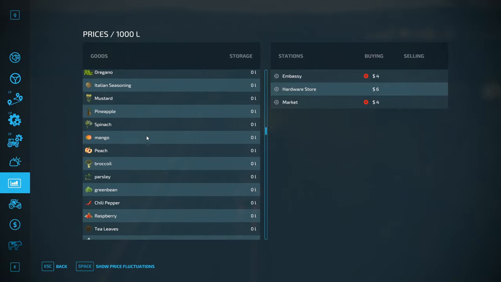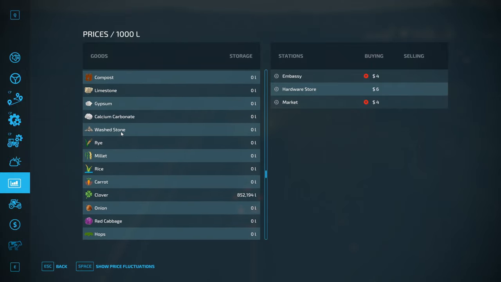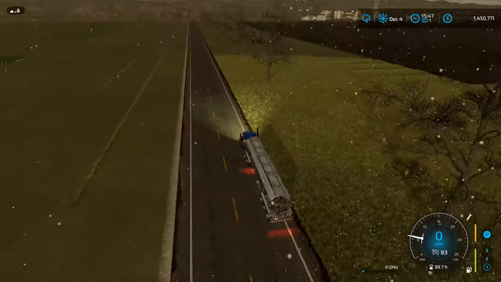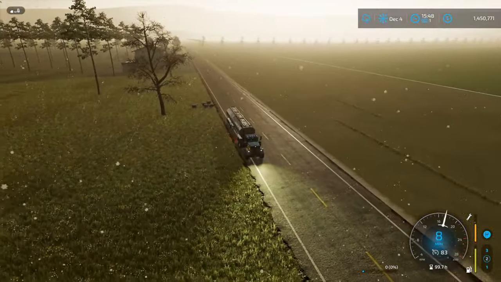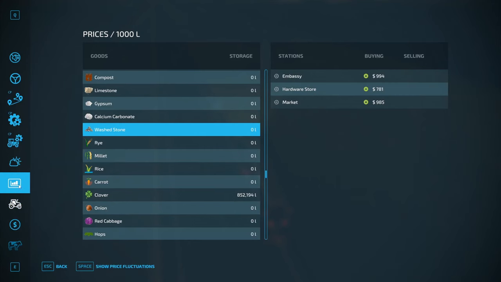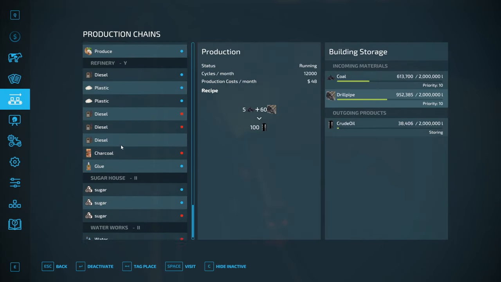Let's see if we can find those in here. There it is, washed stones. Look at this price for these things. Almost $1 a liter. So that might be a business we want to get into next, and that could generate some cash for us. But first things first, we want to get all of those grapevines down as much as we can. We're still waiting on our produce to produce.